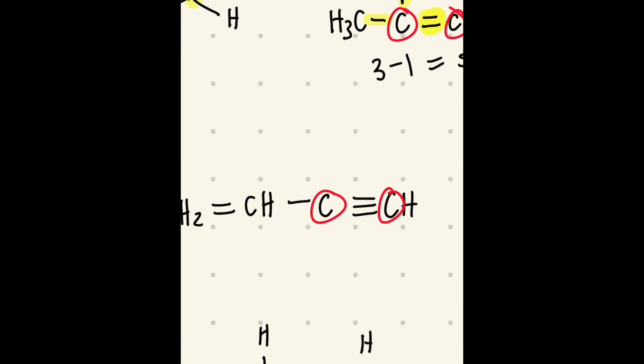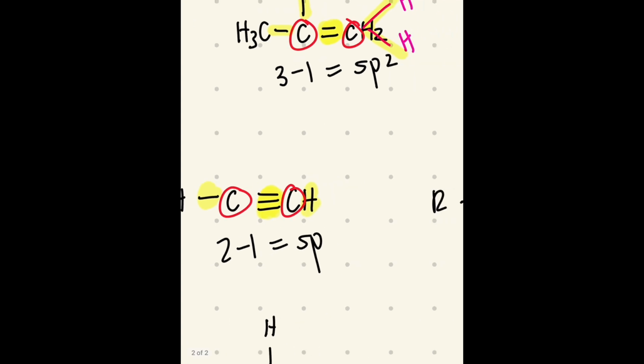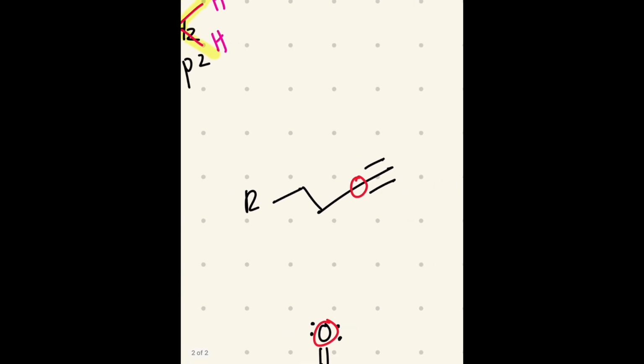Let's move on to these carbons right here. Make sure bonds and potential lone pairs are good. Everything looks good here, so let's count. 1, 2. Again. 1, 2. So 2 minus 1 equals 1. In this case, sp. And we will see the same thing with this next carbon. 1, 2. 2 minus 1, sp. Let's find the hybridization of that carbon right there. Make sure bonds and lone pairs are good. Everything looks fine, so let's count. 1, 2. 2 minus 1 equals sp.